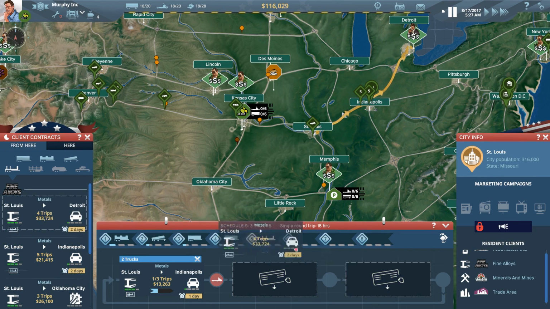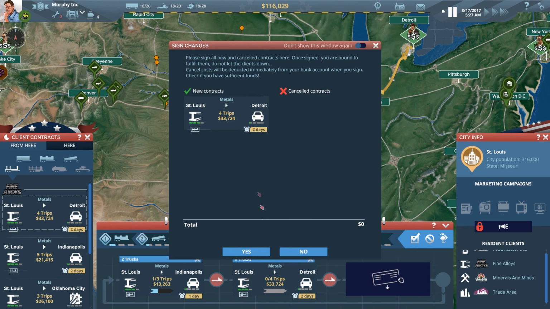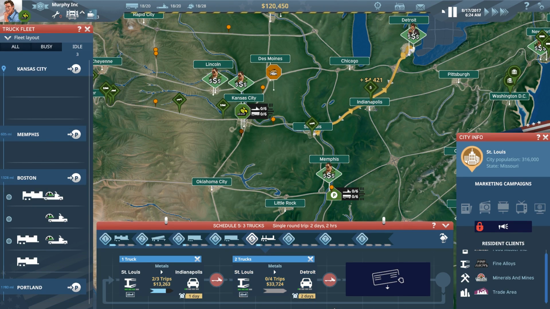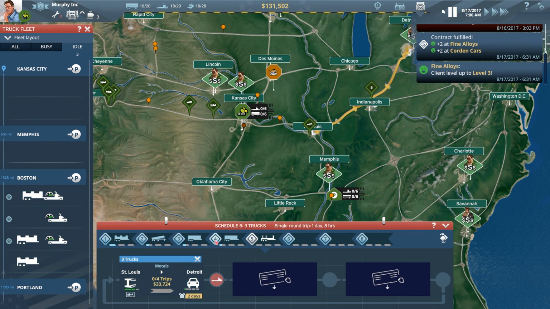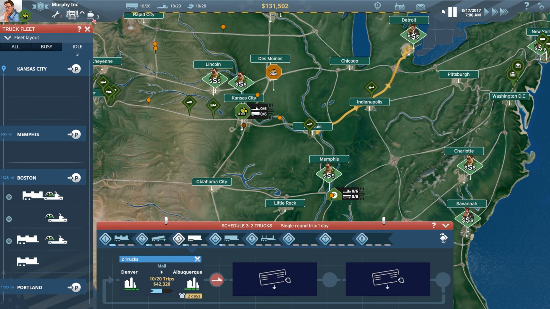So I'm going to go for this Detroit job. From St. Louis to Detroit. 2 days. That looks more feasible. And you can jump straight onto there. Perfect. And what's been completed? So, who have I got spare? Nope.